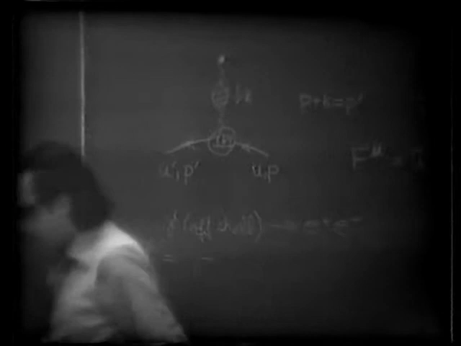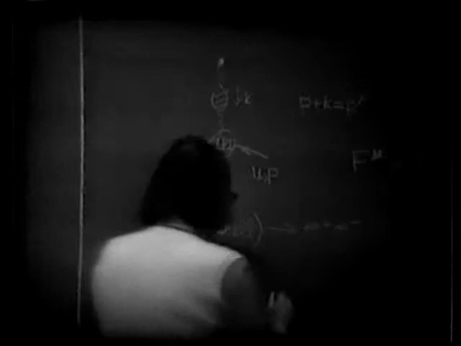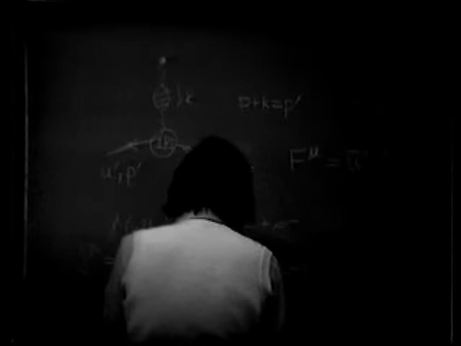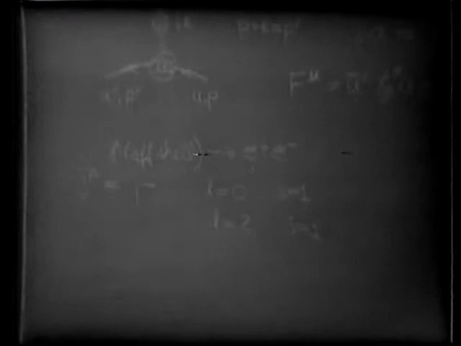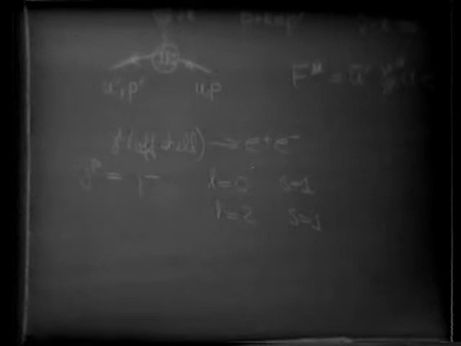Since electron and positron are particle and antiparticle and fermions, they have opposite intrinsic parities, and therefore a 1 minus state must have even L to be 1 minus. So there are two possibilities, L equals 0, S equals 1, and L equals 2, S equals 1. Those can both be put together in a unique way to make total angular momentum 1 and have parity minus. Charge conjugation is also a restriction, but it happens to give us no further restriction among these things.